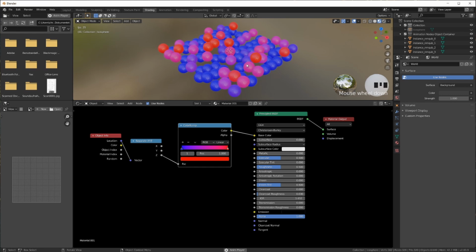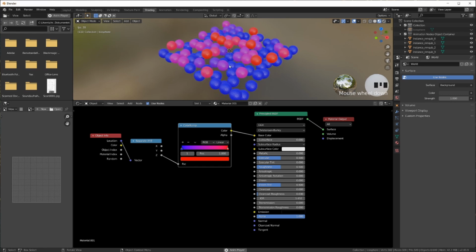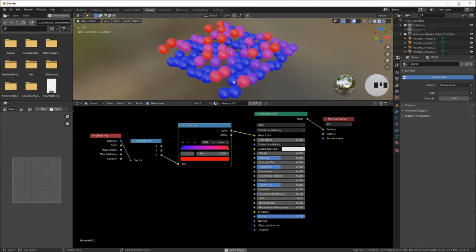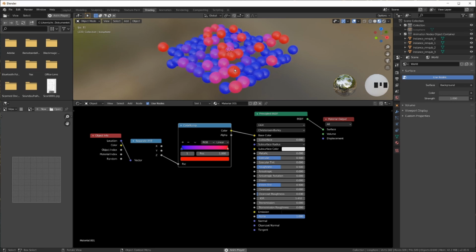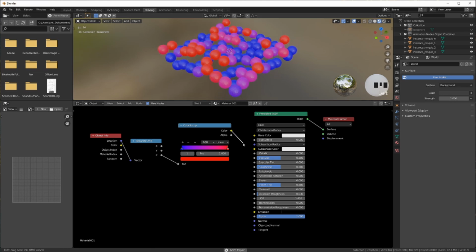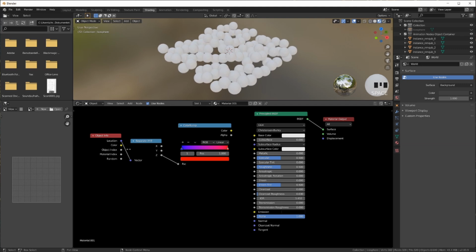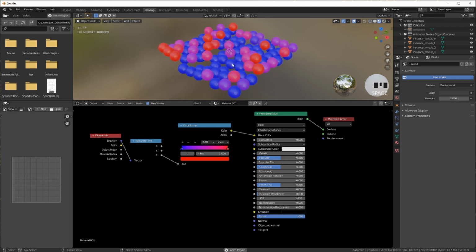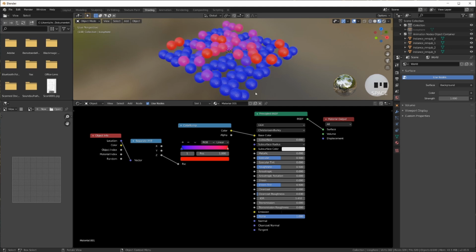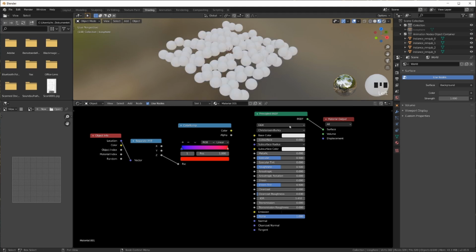So for this very simple shading here, you really don't need animation nodes. But this being a beginner's tutorial, I want to show you how you can set the color or change materials using animation nodes. So how can we achieve this same or very similar result using animation nodes?